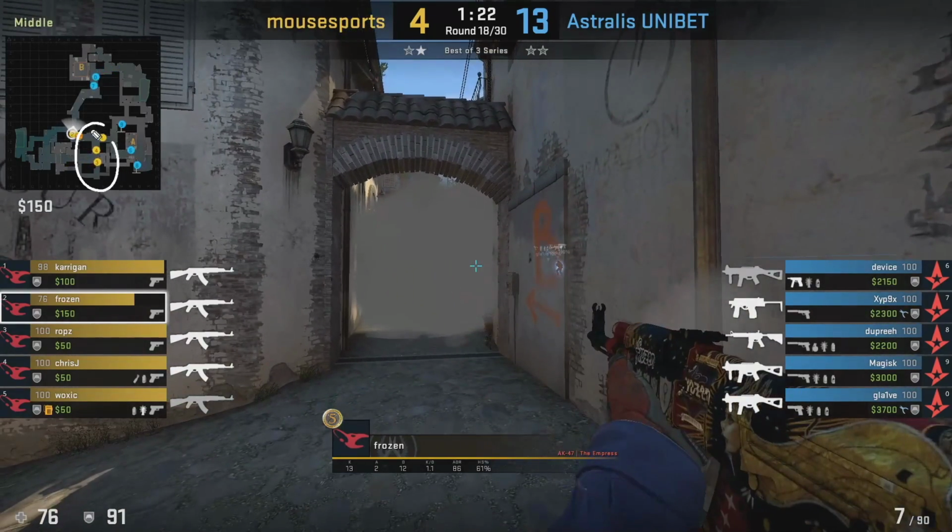As you can see in this round here, multiple players from mousesports are going to group up towards middle. He just wants to make sure that they're not going to get flanked from B.